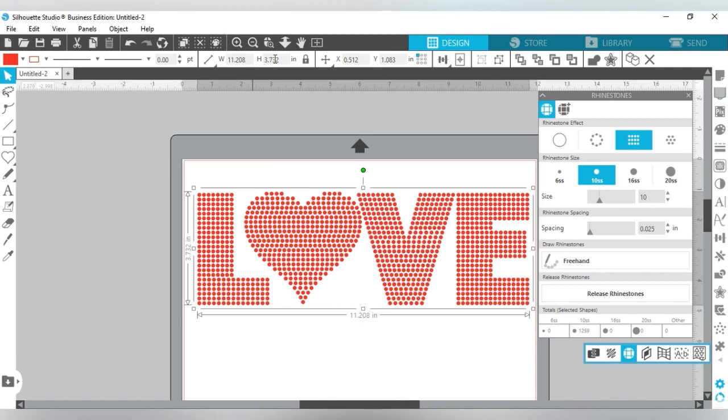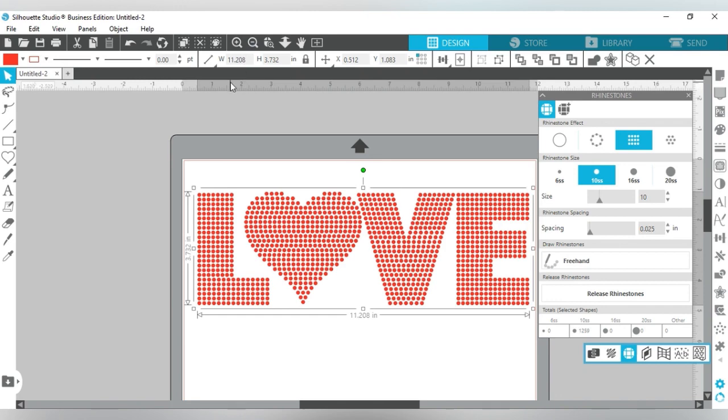The reason you want to do that is that sometimes when you upload in Cricut Design Space, it comes in too small, and you'll have to know the exact shape of this design, because when it goes to cut out, it can distort the holes that are there if you don't know the correct shape.